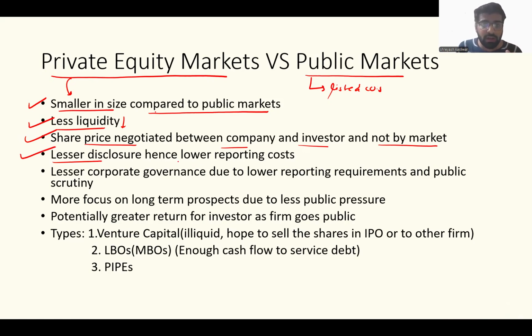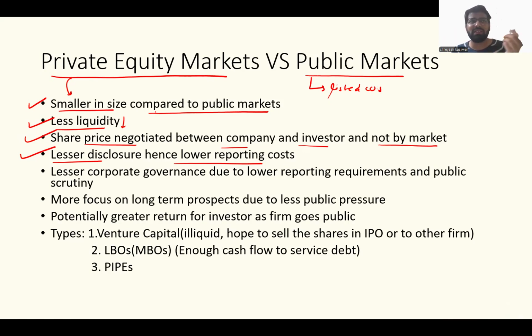Lesser disclosure, hence lower reporting cost. Now, if I'm a listed company, let's say Reliance Industries, there are so many disclosures that I have to do. You go and see BSE's website and search for stock Reliance. You'll find so many disclosures. You have to submit an annual report, and in the annual report there has to be an audit report. You have to submit the shareholding pattern. You have to submit the reports of the annual general meetings you have done, any corporate disclosures, any corporate actions that have happened. So much to disclose. And as a company, it is not your expertise as Reliance here. You'll have to hire a CA firm, somebody else to do all of that work for you. So the reporting cost in itself increases a lot.